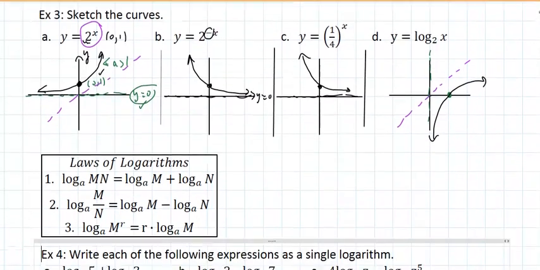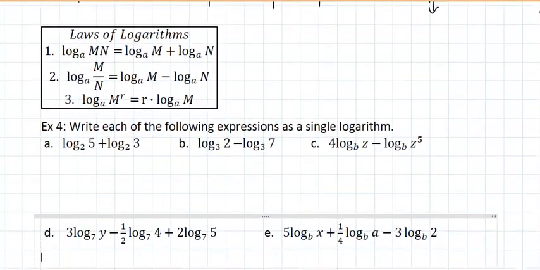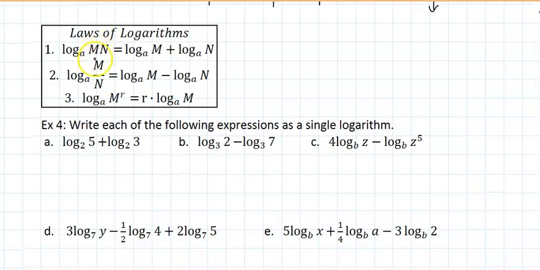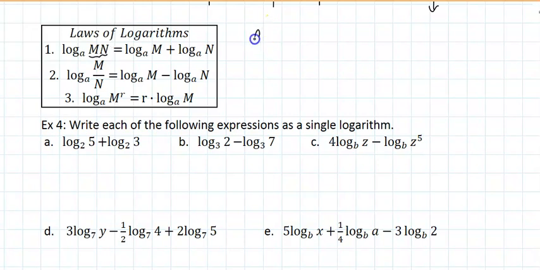Now, we have 3 laws of logs. The log base a of m times n. Here we're assuming that m is bigger than 0 and n is bigger than 0, and all of the theory assuming it applies. If you multiply, keep in mind, if I multiply exponentials, don't you add the powers? When I take log base a of the product, that becomes the sum.